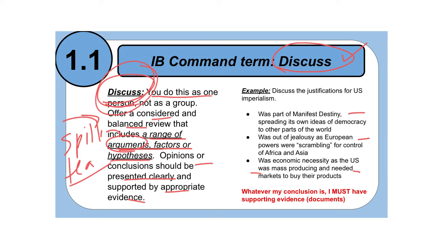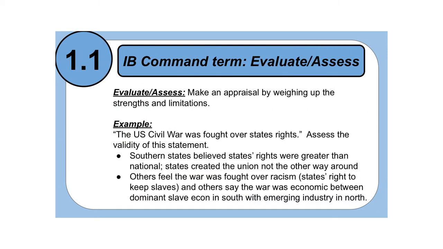So if we ask you to discuss something in an essay, this is what you're doing. You're literally going to throw out as much information about that topic as you possibly can and provide evidence as well. The next IB command term, evaluate or assess, is pretty easy because it means make an appraisal by weighing the strengths and limitations.